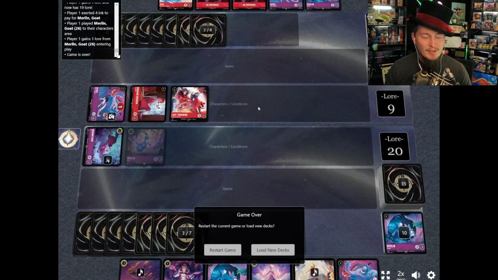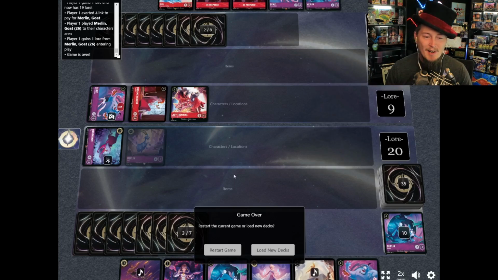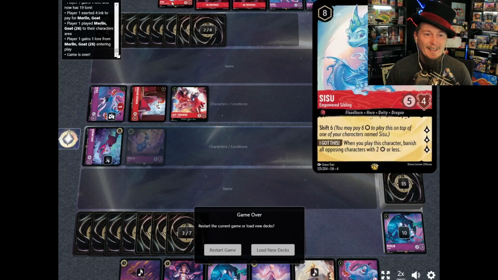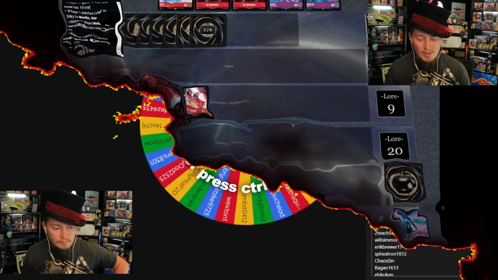Yeah, that's what I expected from this deck. It's great at controlling, it draws a ton of cards, and then it just closes games really quick. Oh, they had 3 B preps in the deck. Okay, and they happen to have a few more. Well, we played around that swimmingly. I didn't even consider Sisu. My goodness. Yeah, still all worked out for us.